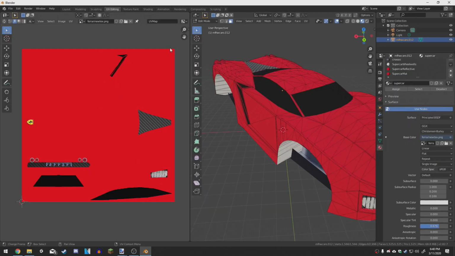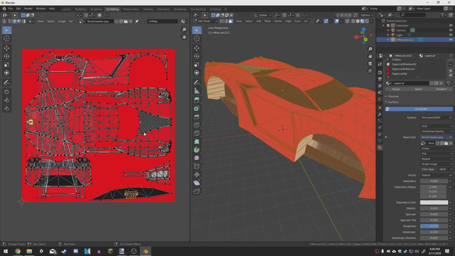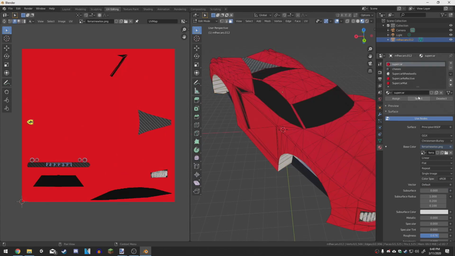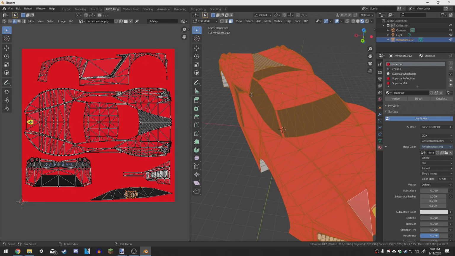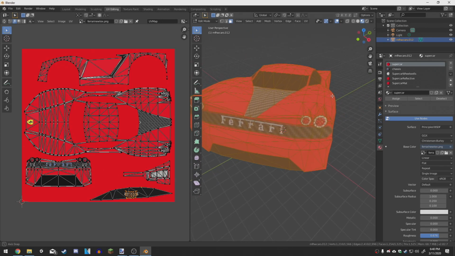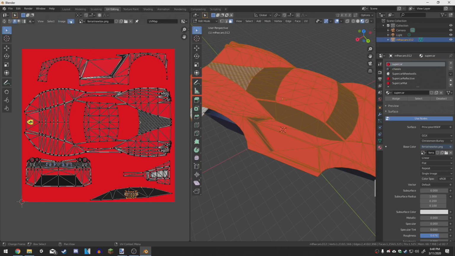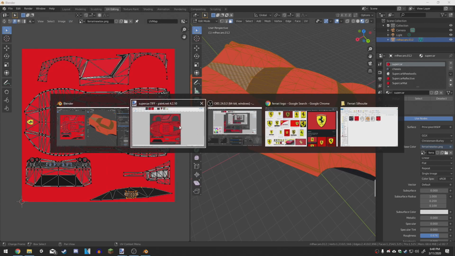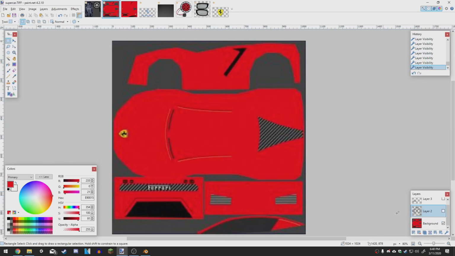When you go into UV editing on this model, select all the UVs that you're interested in. Normally that would just be on one material or another. I'm not going to go through how to do the majority of stuff in Blender. I'm going to assume you already have a basic idea of what UV mapping is and kind of how to do it. If not, you can look up another tutorial. You just select that, go to UV, export UV layout, save that somewhere. And then you just want to create another layer in paint.net.